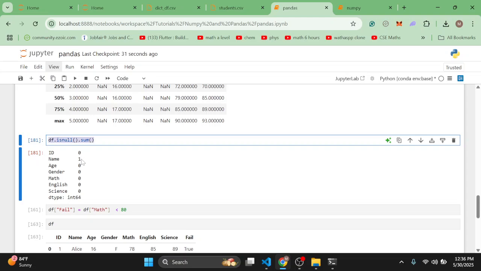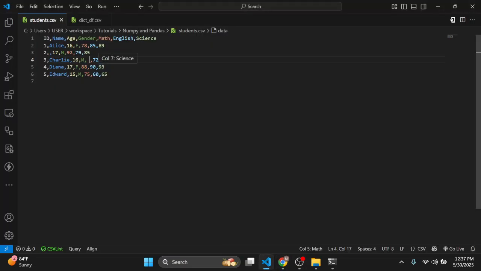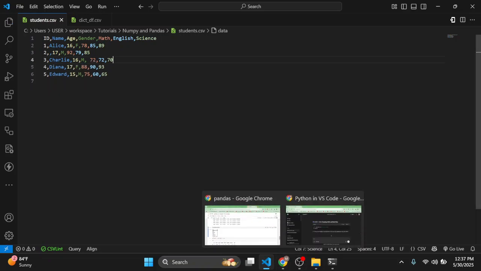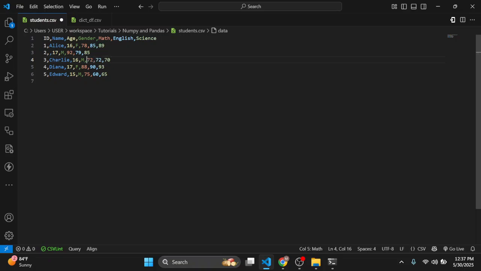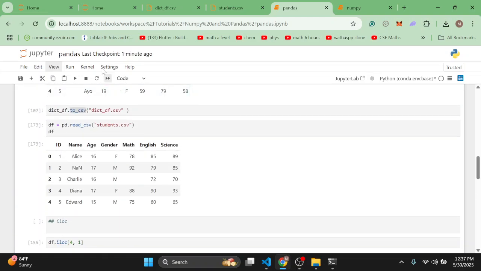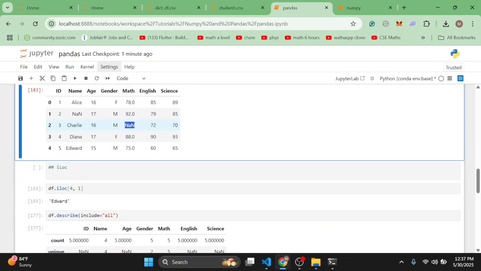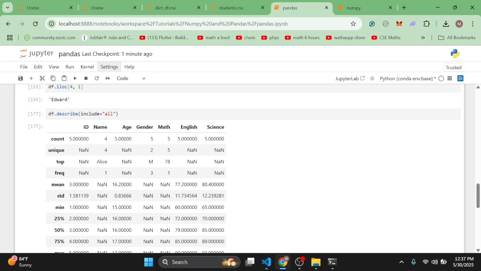I'm checking how many values are null. So ID, there is no null. In name, there is one null. I don't know why they are not showing the math, because I think they are just representing it as the same thing. Let's just do it like this and leave it that way. Let's rerun this and see if it works the way we want. Yeah, so you can see it's not right. So I kind of get the reason it was doing that before.